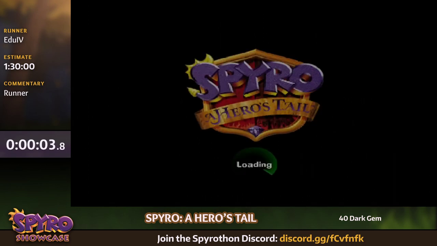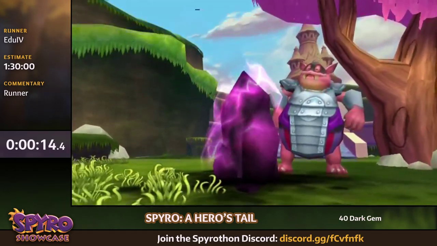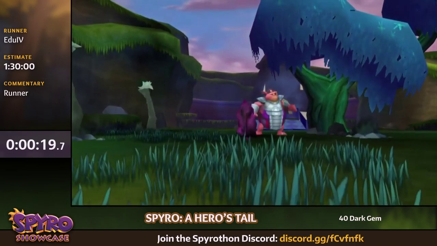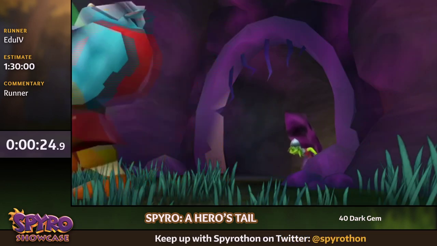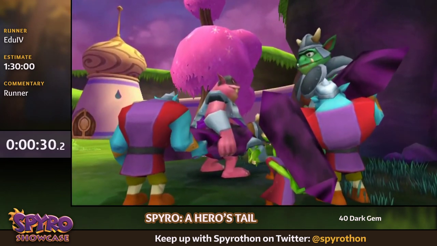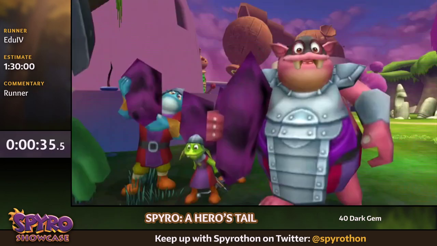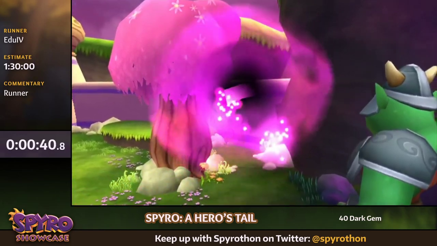Okay, so hello, my name is Edu, and this is Spyro: A Hero's Tale for the Dark Gems, and yeah, there's a lot of cutscenes in this game, as I think many of you know. So yeah, I'm gonna be quiet for most of them, but I'm playing this on the Xbox 360 because it's the fastest version. Well, actually, the original Xbox is probably faster, but I don't have an original Xbox, so I'll just do it on the 360. It also looks better on the 360.